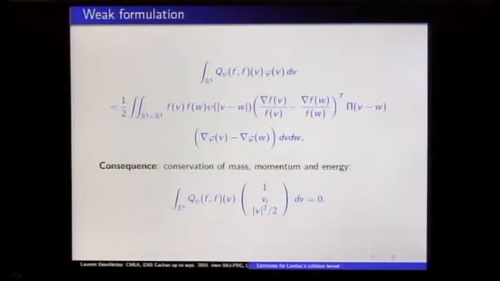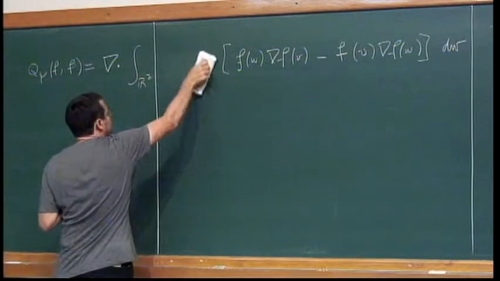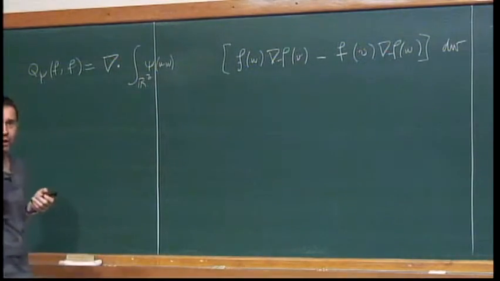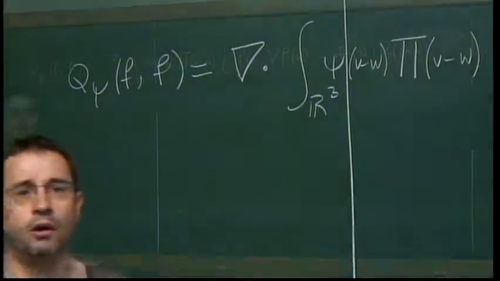Now, from the mathematical point of view, the first thing to do is to try to understand what are the a priori estimates for this equation, for the spatially homogeneous Landau equation. And in order to do that, in fact, you have to find a first weak formulation for the operator. And actually, this weak formulation writes like this, and I will just show you how this works. So remember that Q is defined by this formula, and A here is a multiplication of a function psi, which in the interesting case is just modulus of V minus W to the minus 1, multiplied by a projection matrix onto the orthogonal of V minus W.